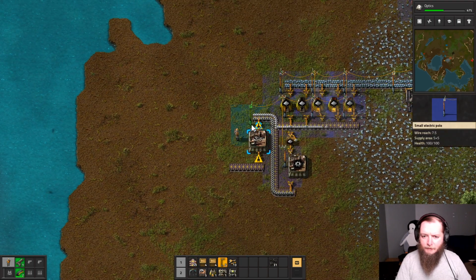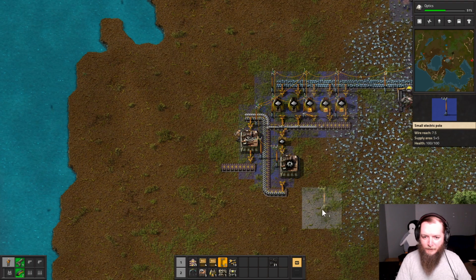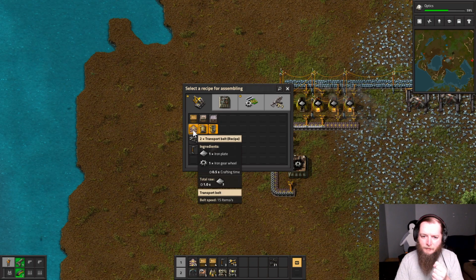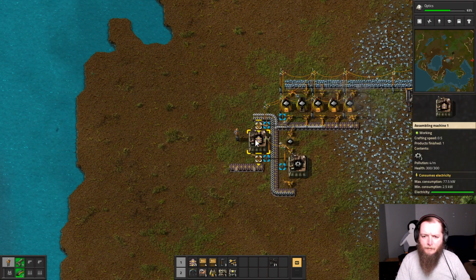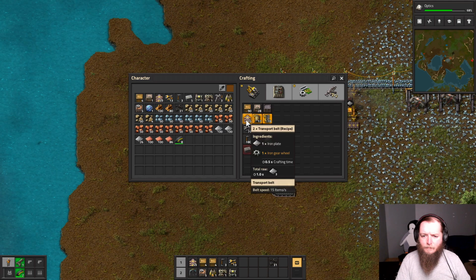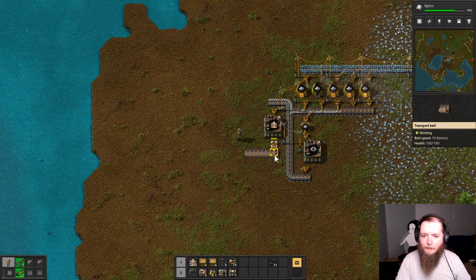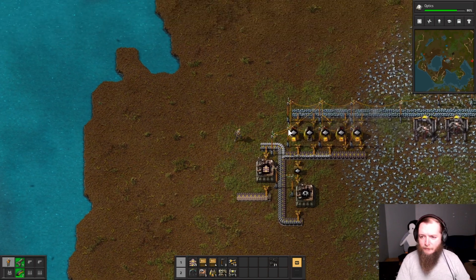Alright, so we need these here. Then we need to set up this to produce what we want. Transport belts. Okay. Good stuff. Now it's only putting them on the far side, which is okay, because we're eventually going to want to pump in the other project into it.